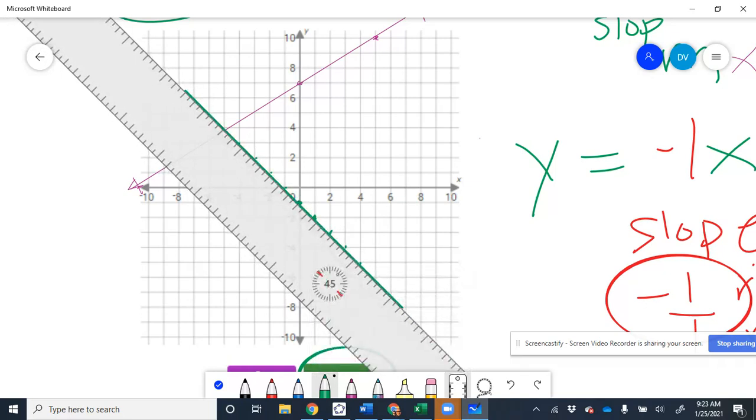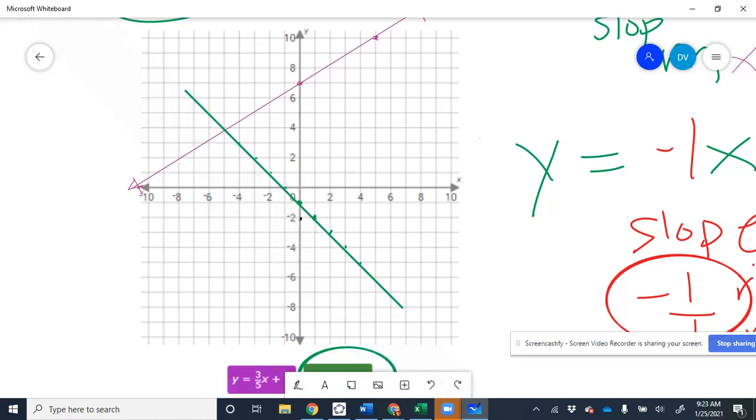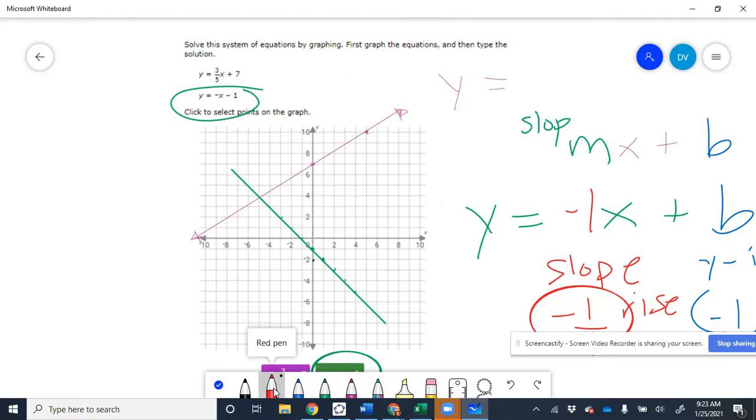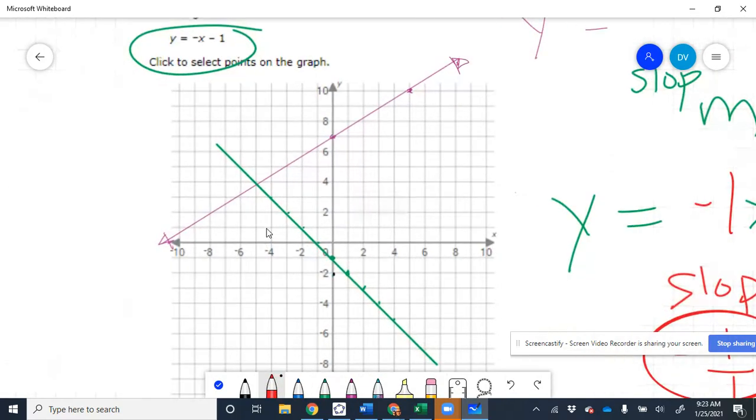right here. You'll see that these two lines cross, and the place they cross is going to be our answer. Let me use a different color here. Let me use a red dot. So they cross. Again, my accuracy on this tool isn't perfect. It's right about there. And so that point has an x coordinate and a y coordinate. The x coordinate is -5, right? This point right here is -5, and the y coordinate is +4, right? If we went 5 to the left and up 4, we would be at that point. So that's our solution in this problem.